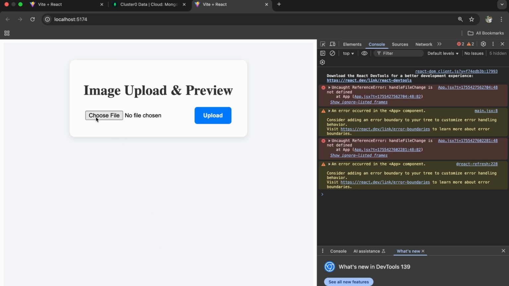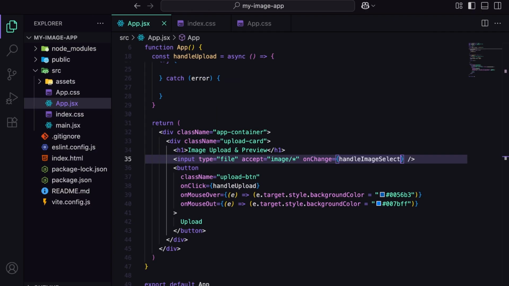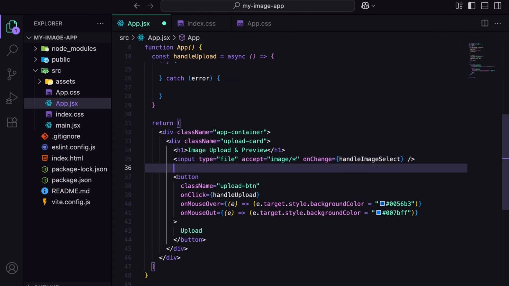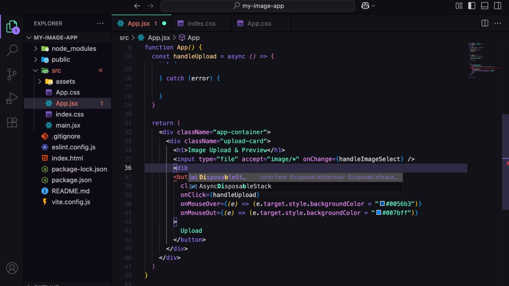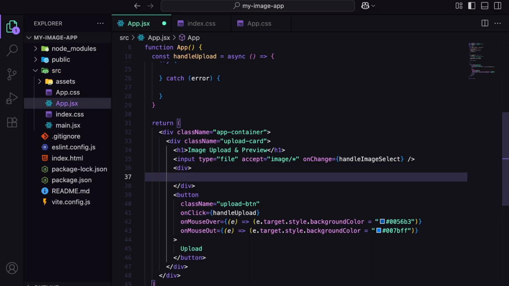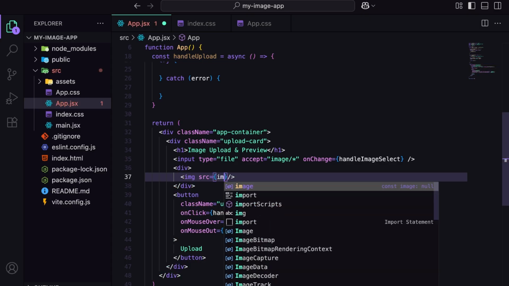And now when we select the image, we also have to show the preview. So for that I will add a div, and inside the div let's add an img, and in the image we can give src as image, which is my state. Okay, not like this.